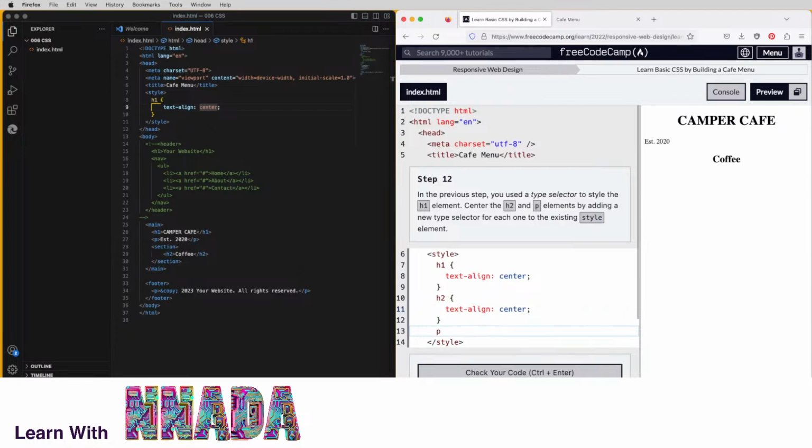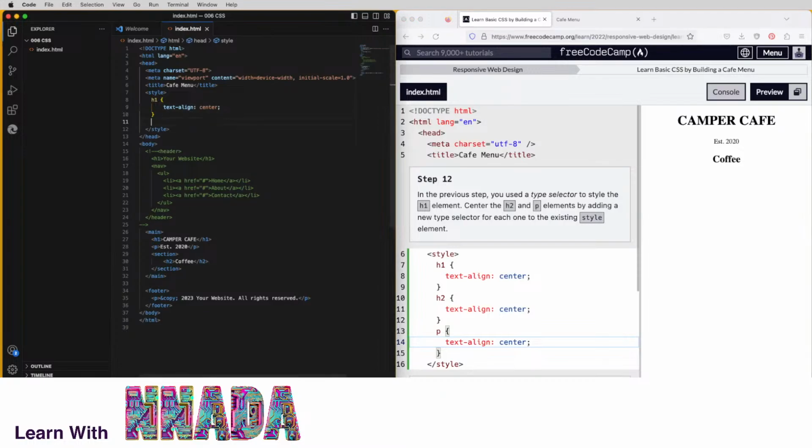And then P. Let's select the P. Paragraphs align. Doesn't work. Okay. What do we got? Check your code. Did it. Done. Woohoo!